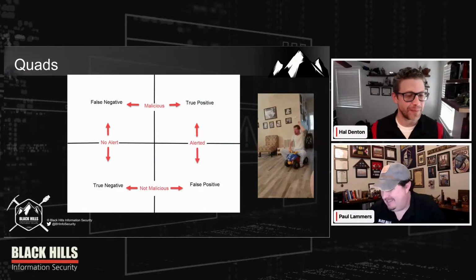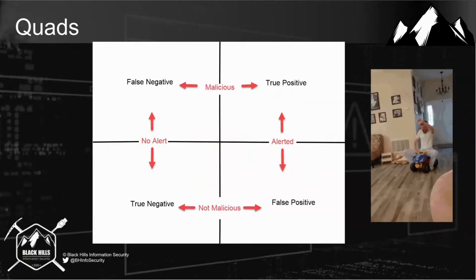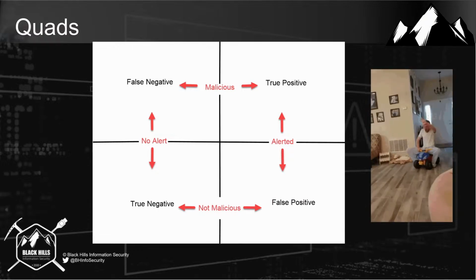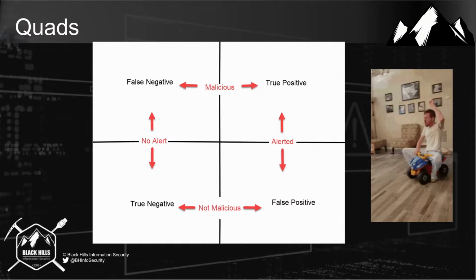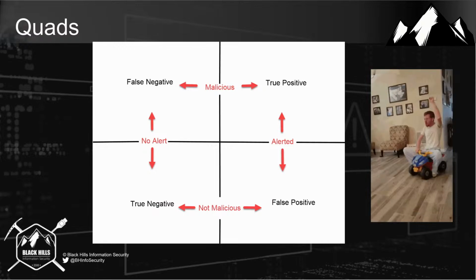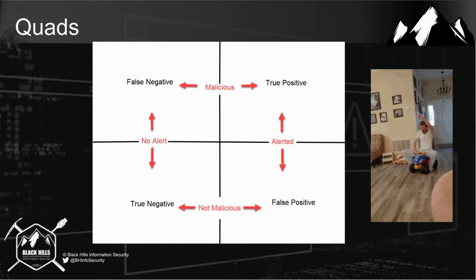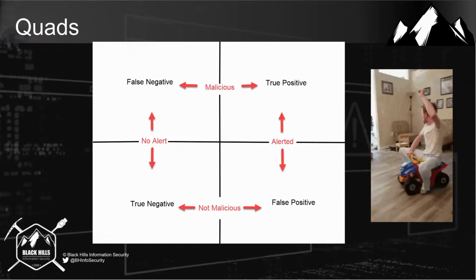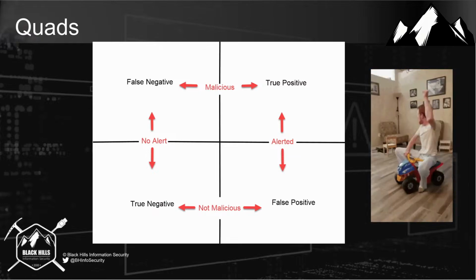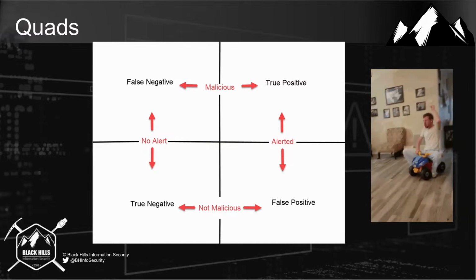So going back to this to give that visualization of how the quads work. The upper half, false negative, true positive, that's just malicious behavior, period. Right? So if we break it down from the bottom, what's in the bottom half of the quadrants? This is not malicious stuff, right? Okay, so now let's look at the right side. If we look on the right side, something has alerted. On the left side, this is the stuff we don't see. There's no alerts. So try to get that wrapped in your mind.